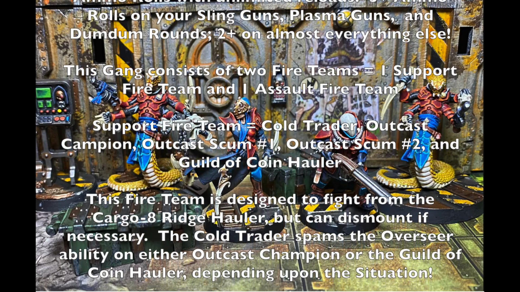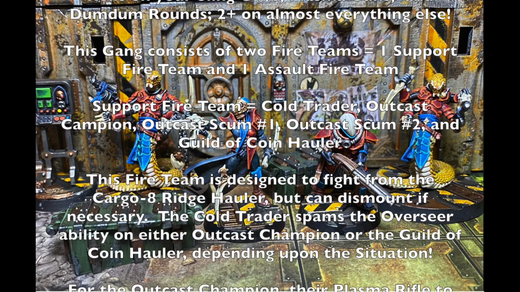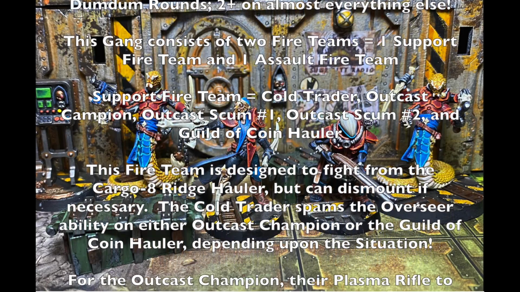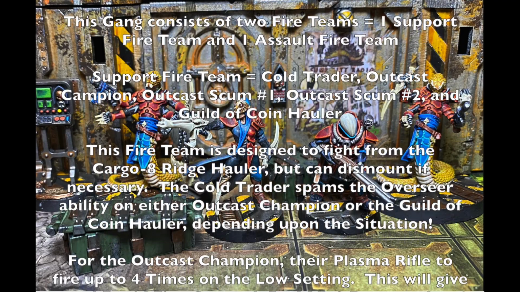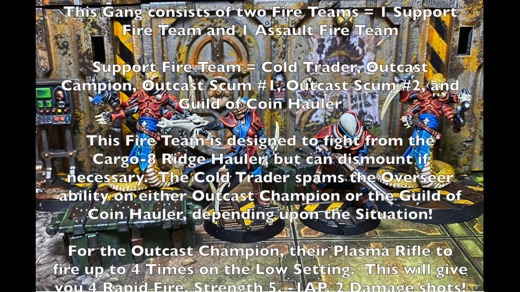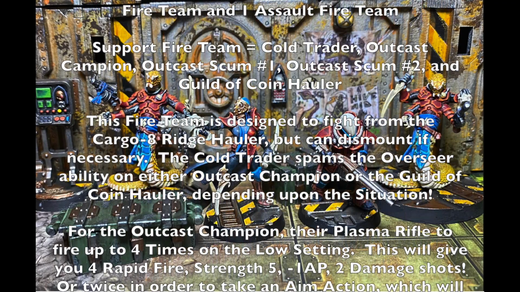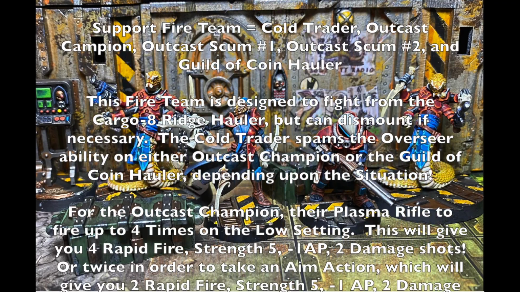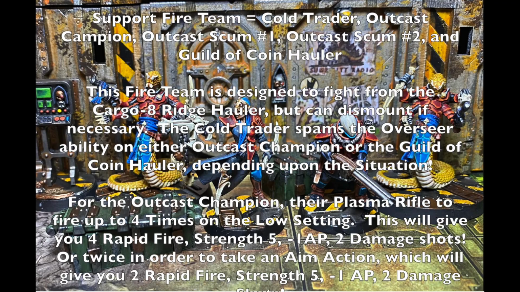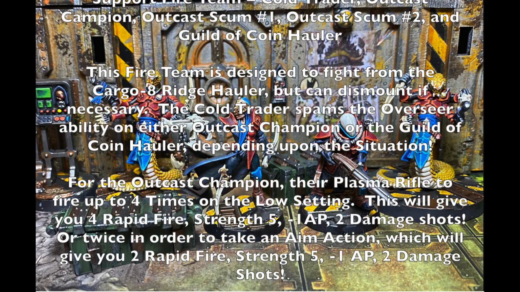Now, if you decide to use the Overseer ability on the Outcast Champion with their Plasma Rifle, they can fire up to 4 times in the low setting. This will give you 4 rapid fire, strength 5, -1 AP, 2 damage shots. Or if you want to take an aim basic action, you can fire with 2 rapid fire shots at strength 5, -1 AP, 2 damage. That's a potential of being able to fire 12 shots and 6 shots respectively by using that Overseer ability with plasma guns. You're going to be able to put out the damage output like it's nobody's business.